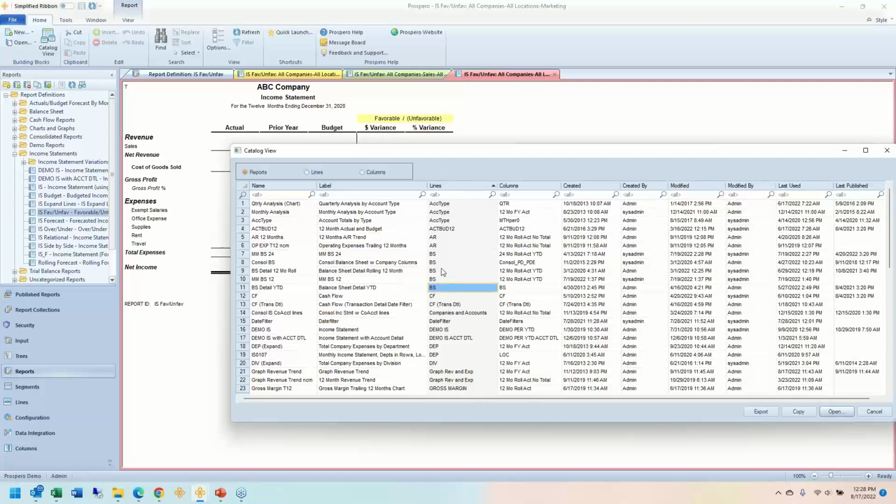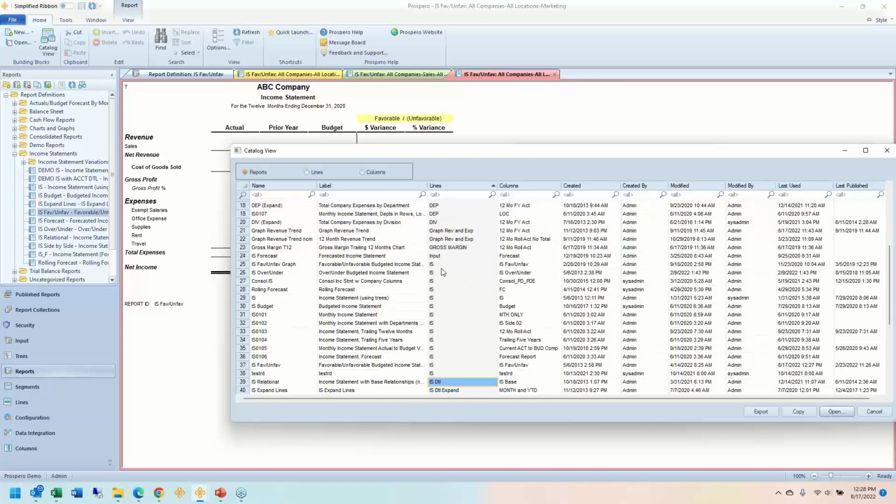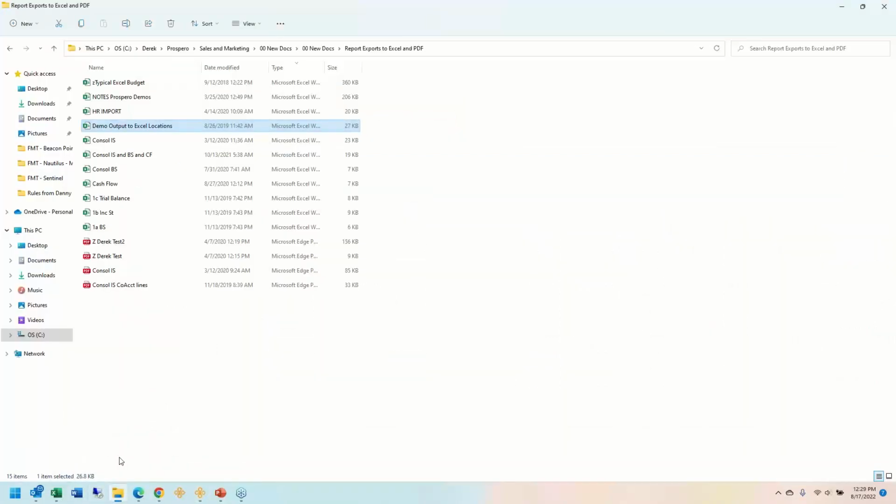So this goes back to the initial little PowerPoint slide where we use the same row, column, or tree that are interchangeable. And that was some of the best things of the Microsoft products that we brought into the report. So here's an example of all these reports that share this one line or row format called my income statement, which means if I wanted to change any structure of that report, I just do so in one spot. I don't have to go to 10 or 12 different reports or Excel files. And then here's just the same visual to that.